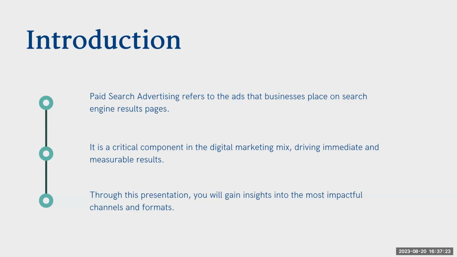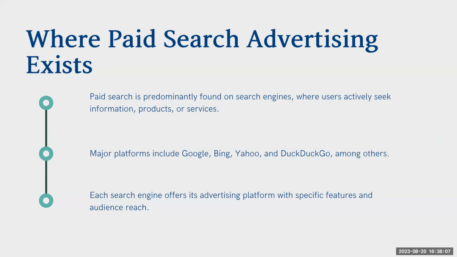Every click, every impression, and conversion is tracked. And of course, we're going to talk about what these mean, but all of them are tracked. And that allows businesses to measure their investment down to the penny. Really, it is that specific. And so this level of reporting and measuring outcomes makes it an invaluable tool for marketers aiming for precise and efficient campaign management. And here today, throughout all of this, you're going to gain insight into the most impactful channels and formats so that you can use this as well. You can grow your businesses or grow your understanding of what paid search advertising actually is.